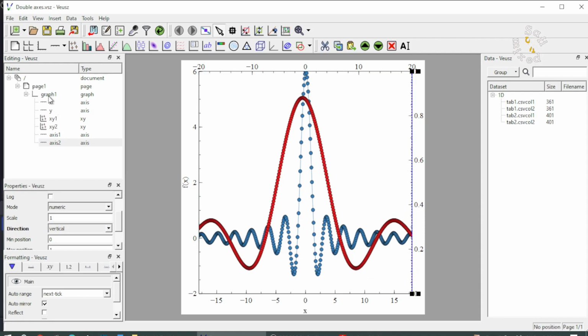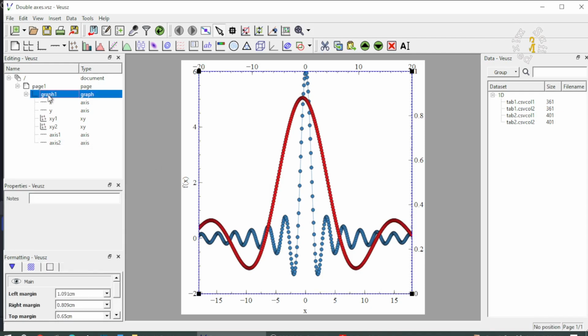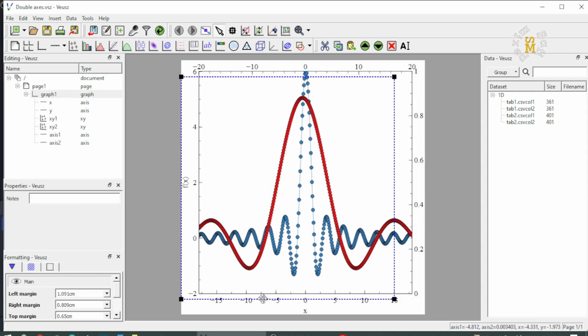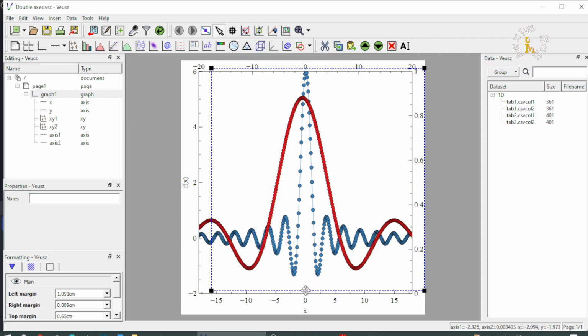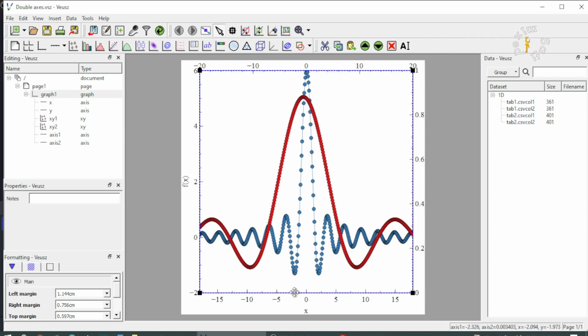One thing more, in most cases the frame is not at the center of the page. If that's the case, you need to highlight the page and you can drag it to either side. So you can bring it like this, you can bring it like this, you can take this up or down, but I will adjust this at this position so that all the four scales are visible.